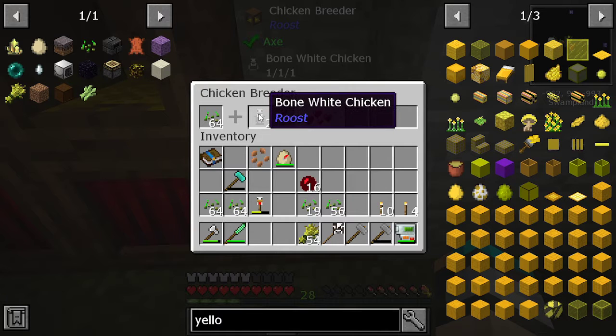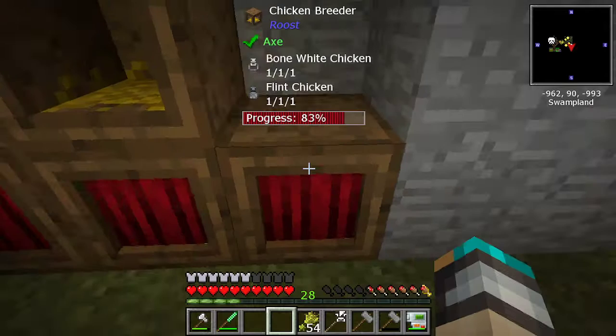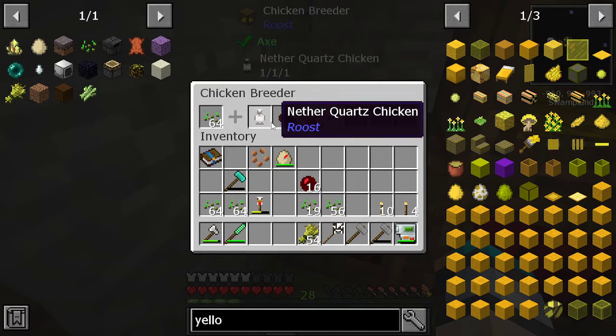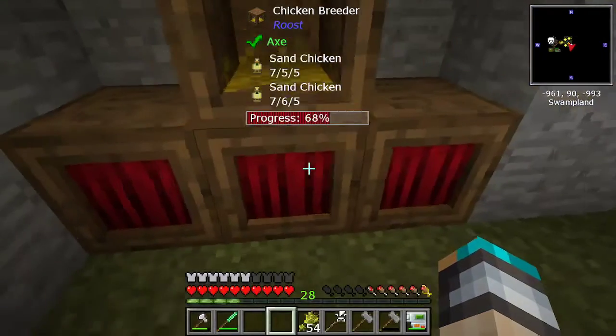Because I think getting 10-10-10, well, we don't really need a 10-10-10 bone chicken. A 10-10-10 flint chicken might be useful. Our main concern is the 10-10-10 redstone chicken, 10-10-10 nether quartz.